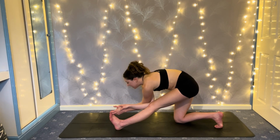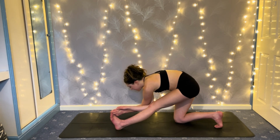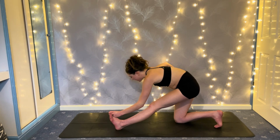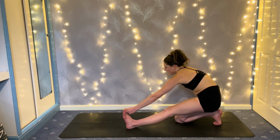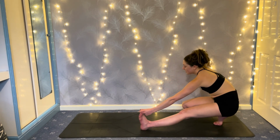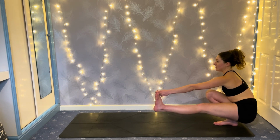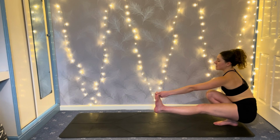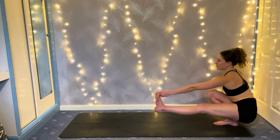Bring the left peace fingers and thumb to catch the left big toe. Left hand stays where it is. Right hand comes onto the right hip. Maybe you can keep the hand on the left foot as you start to slide your way back and lower the sole of the right foot to the floor as you lift the left foot into a pistol squat. See if you can find a nice tall spine here, so not rounding and hunching forwards too much if you can avoid it.